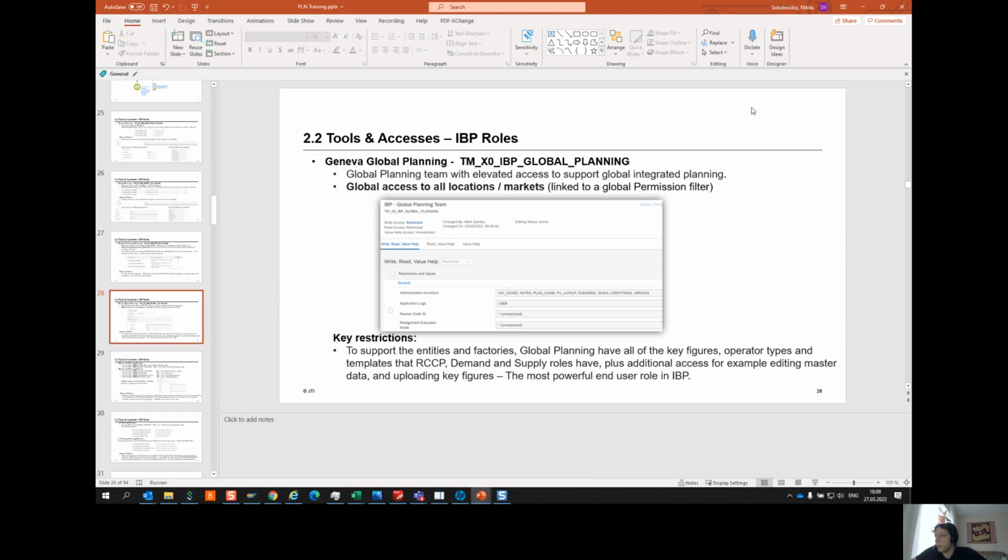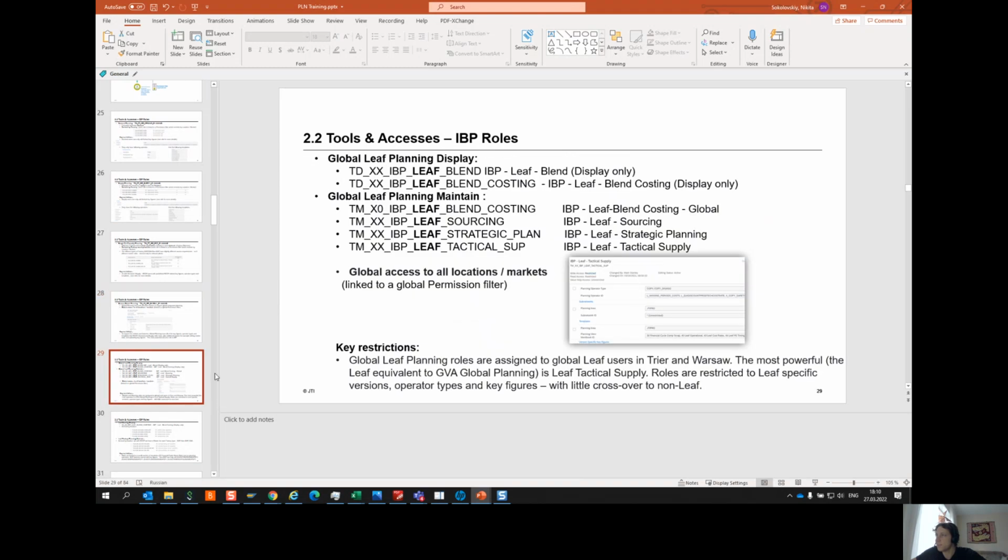And to be honest, usually when you receive an incident from one of global planning team members, it means that most probably it will go straight to BTS PLN, because these guys know a lot more than GSD usually. So they have a great communication, they have great understanding of business process. So usually we are not able to assist them, but it doesn't mean we can't try before escalating.